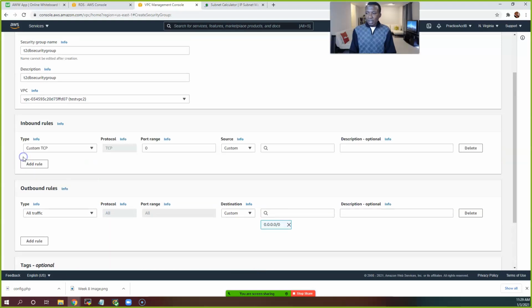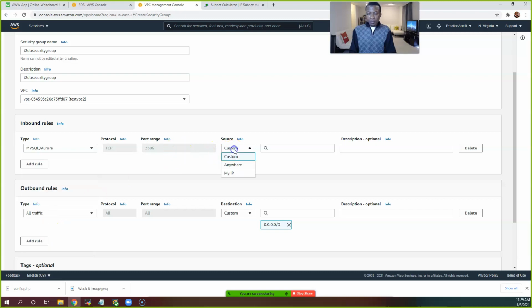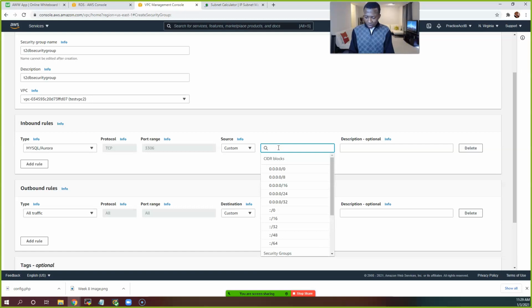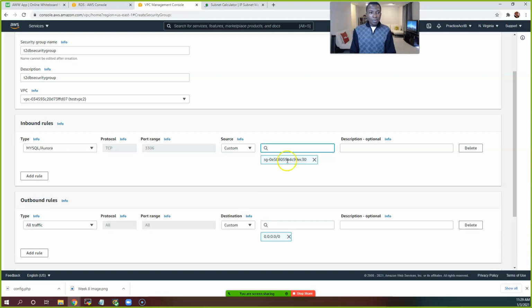Let's add a rule, allow MySQL, from our web server security group. Go ahead and click on that, and now click on save.